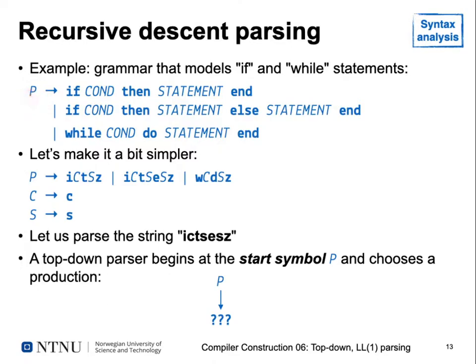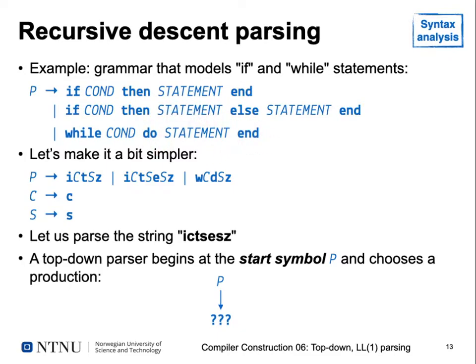So from our non-terminal symbol P, we can derive either a simple if statement, so if non-terminal symbol cond for condition, then non-terminal symbol some statement, and an end, which just encapsulates our statement here. Or if we want a complex if statement with an else, we can have if non-terminal symbol cond, then non-terminal symbol statement. Now we have an else and another statement non-terminal symbol and the end again. Or as the third production for P, we can have while non-terminal symbol cond again and then a do non-terminal symbol statement and an end.